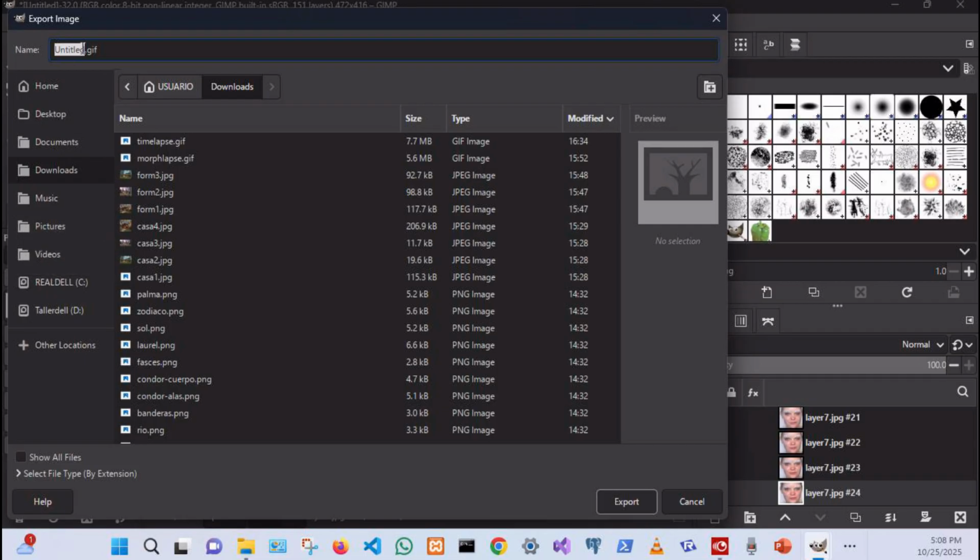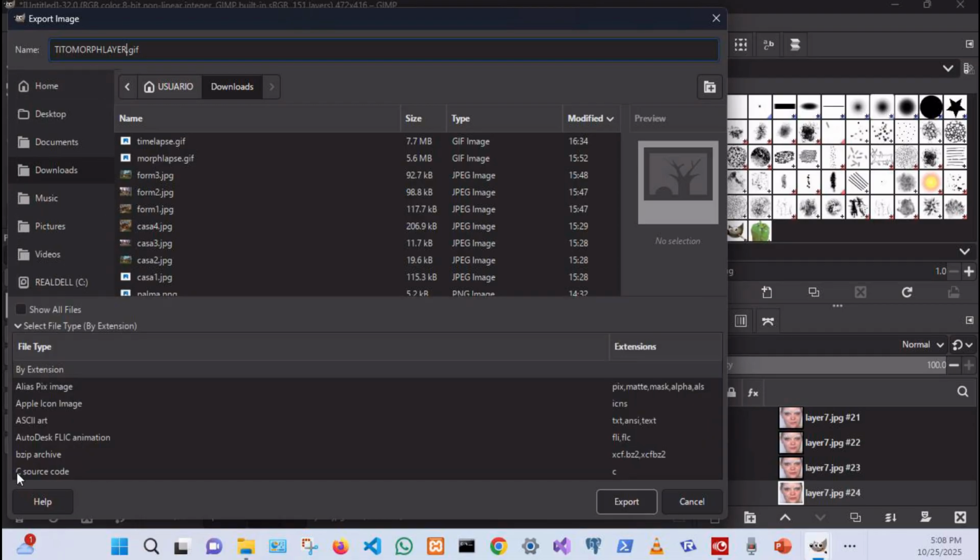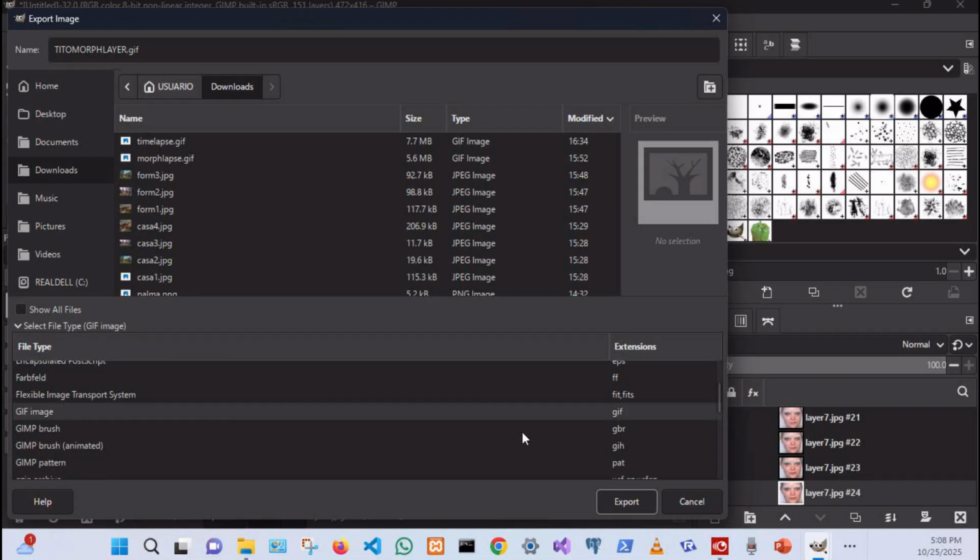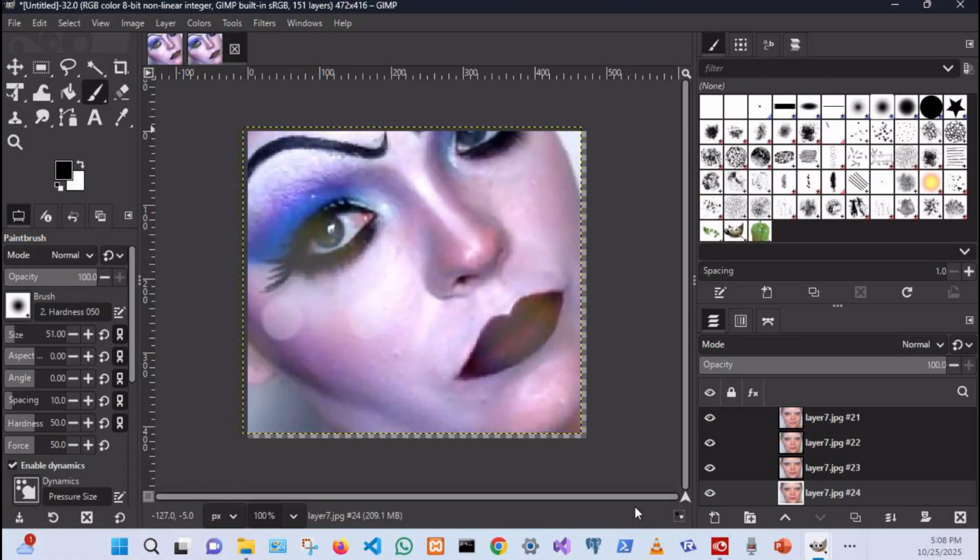I put my name over here, Tito Morph Layer, and then I'm going to export this as a GIF. I take GIF over here, GIF image, that's what I need, and I do export, and now it's ready.